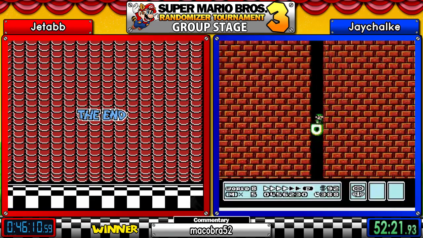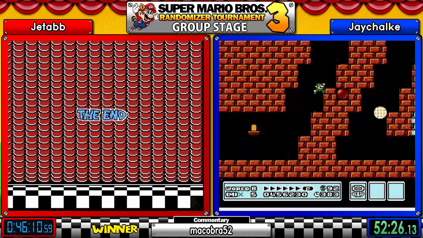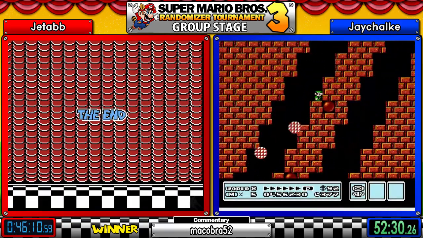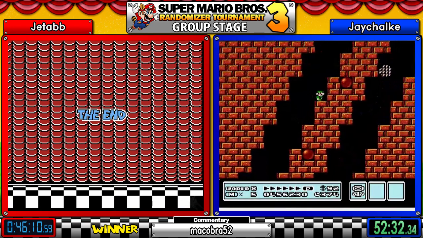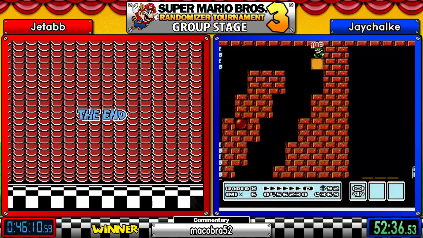Trying to think of what other snags. You found 6-6, which was actually pretty easy for you, wasn't it? I mean, you got past it pretty easily. Which one's that again? Where you're underwater? Yeah, underwater with the piranha plants. Yeah, that one usually gives me some trouble.